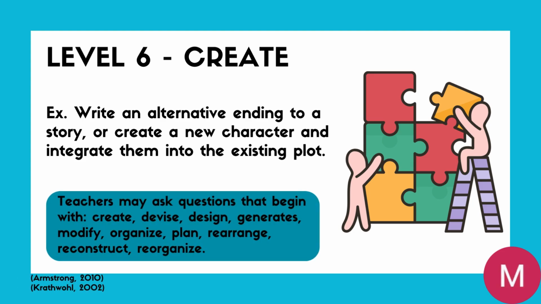And lastly, create. At this level, students are ready to use their critical thinking skills to create ways to show how they've benefited from new knowledge gained. Students could write an alternative ending to a story, create a new character, and put them into the plot as it already exists.